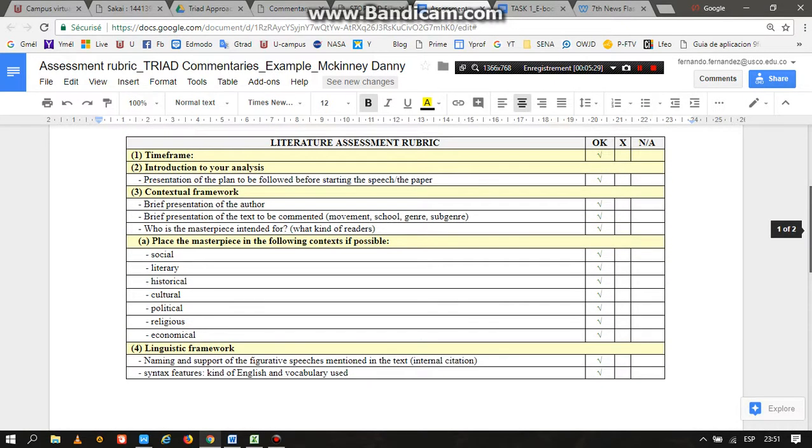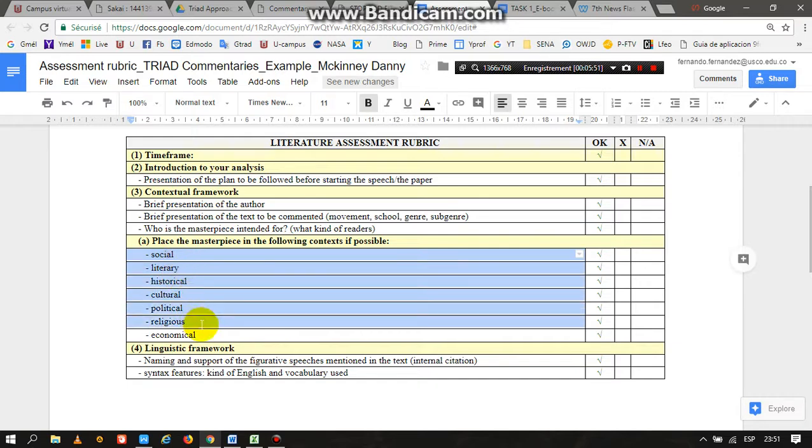So you will develop an introduction to your analysis. Actually, in this case, you will develop an abstract. The introduction to your analysis, a contextual framework, so the different elements that you should discuss when doing your analysis.